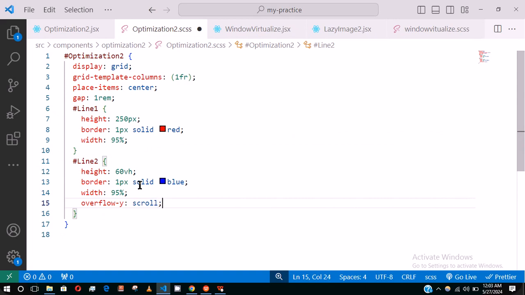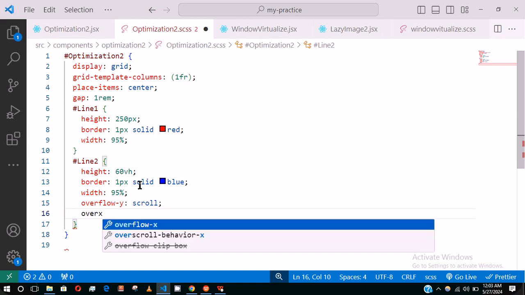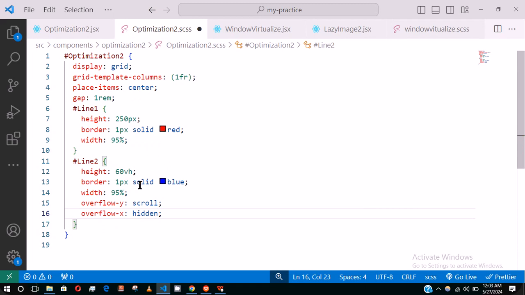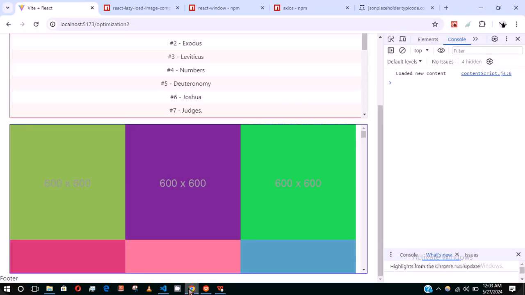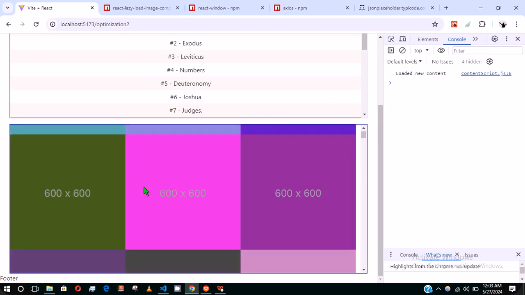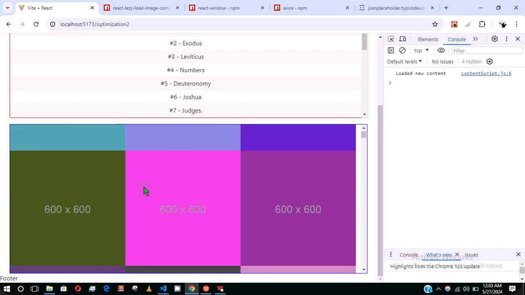Then overflow X should be hidden. So let's check that. You see that has been fixed now. So I can scroll down within here and I have that. Very nice. So you see how it is optimized.